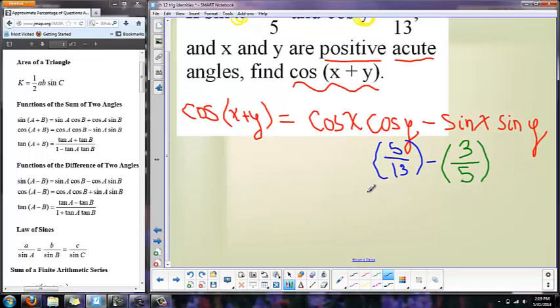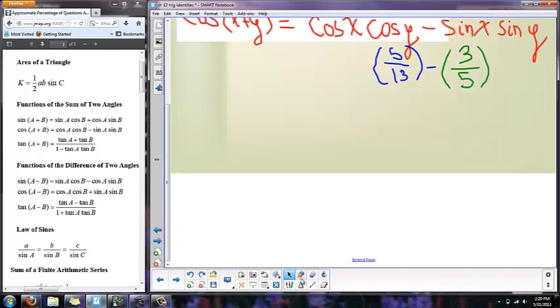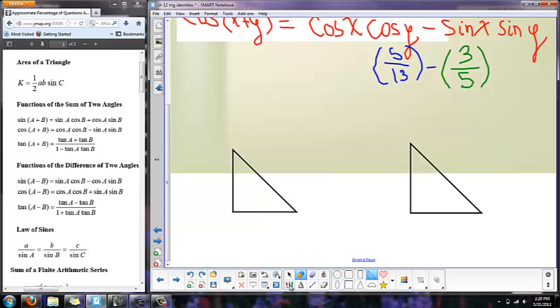So here's what I want you to do. On your sheet of paper, draw two separate triangles. Give yourself enough space. We're dealing with two different angles, so instead of theta, this one's going to be our x and this one's going to be our y. Even better, we're going to do all of our x values in green and all of our y values in blue, just to help you keep them straight, but obviously you can just use a pencil.